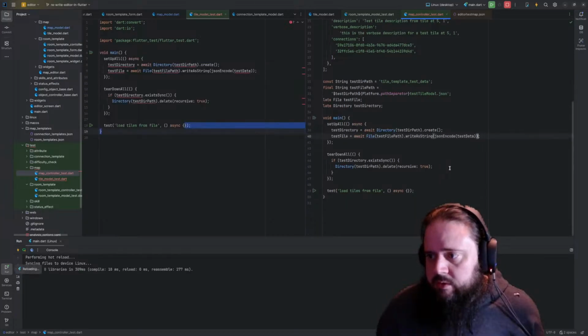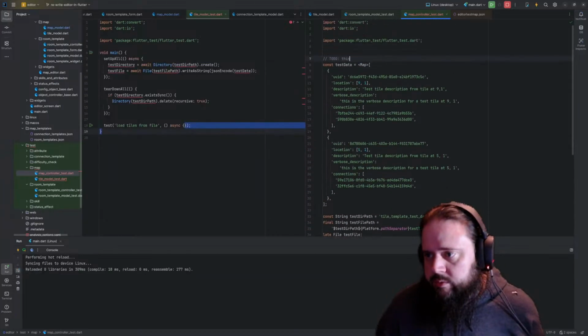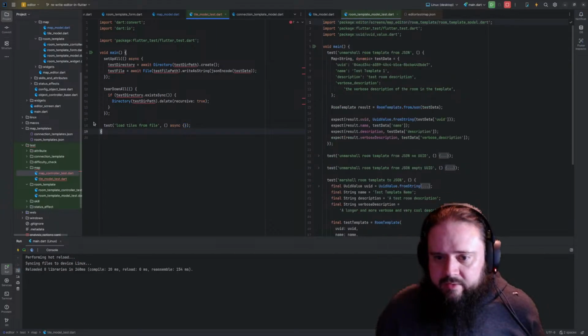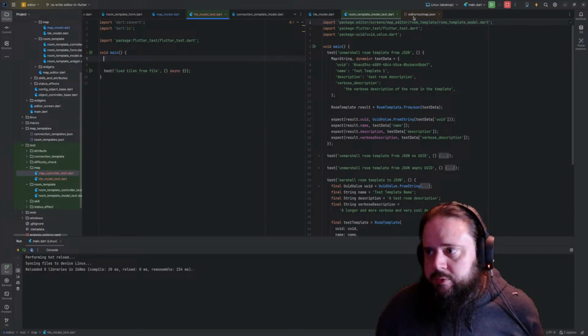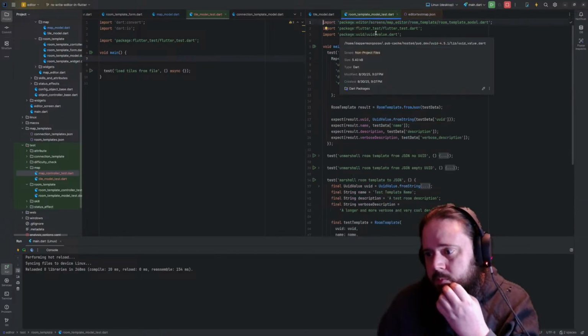Okay. And I just need to remember this needs to be a full dummy map config. Okay, we'll save that for later. This test is much, much simpler.